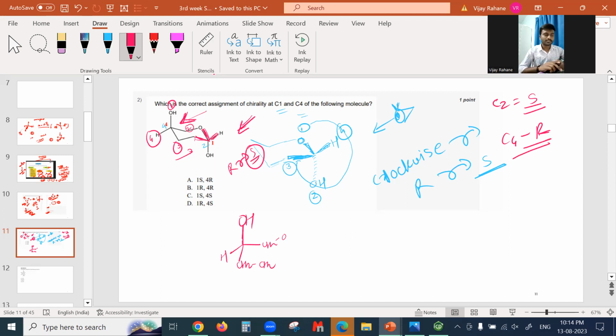In this, you need to imagine the molecule in the 3-dimensional form. Then only will we probably get the correct answer. Probably in the module the method may be different, but at the end you have to imagine and assign the correct configuration. So hope you got the answer for this one.